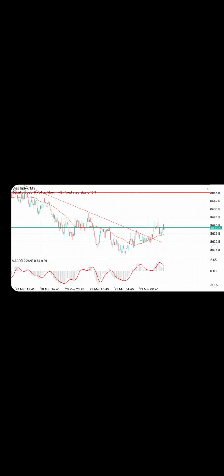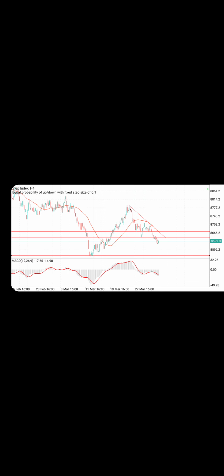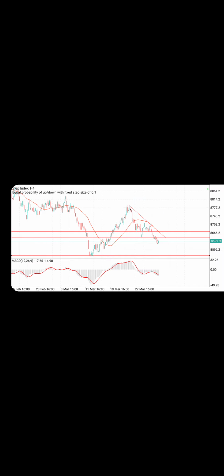So I'm going to turn my screen again to see how it looks here. This is what you'll be using this indicator for. A lot of you know this indicator strategy, because I've shared it with you guys countless times. Let me just clear you, this is the best among all the strategies I've dropped. This MACD and moving average is the best indicator strategy. It's the best, trust me.